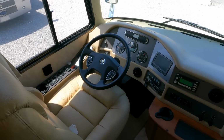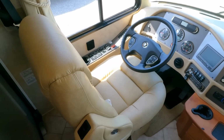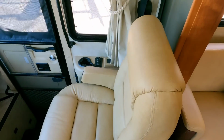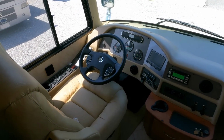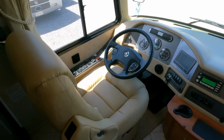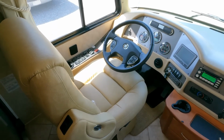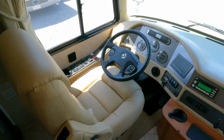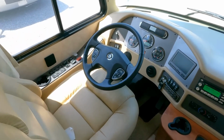All right, everybody, pretty simple slide out procedure. You always want to make sure your driver's seat is pushed up out of the way. In this particular one, because of the opposing slide out, your passenger seat as well. As with any slide out, you want to go outside and of course make sure all your awnings are in, which I put in before I put the rooms in. Check all your outside storage bays, make sure they are closed and locked. And then you also want to make sure that if you're parked under some trees, there's no debris or anything like that. This one has the slide toppers, so that kind of eliminates that step. But once you do all that, you come inside, motor off, of course parking brake set.